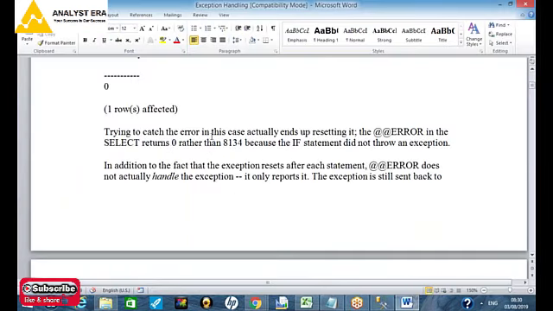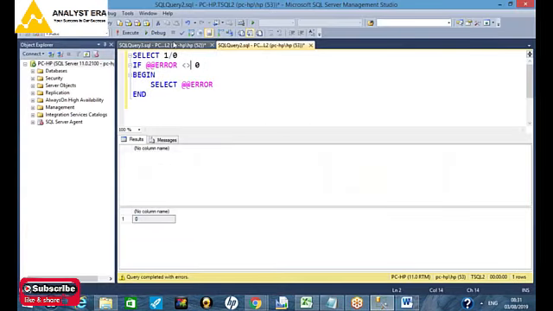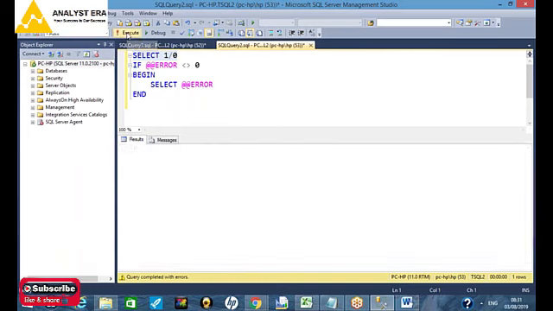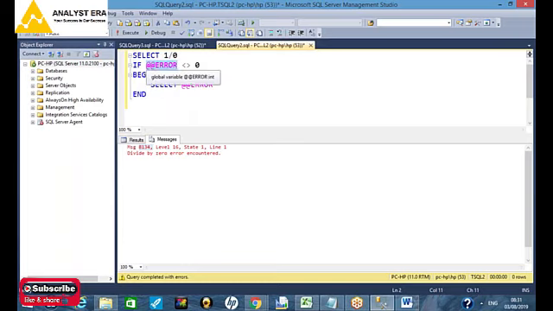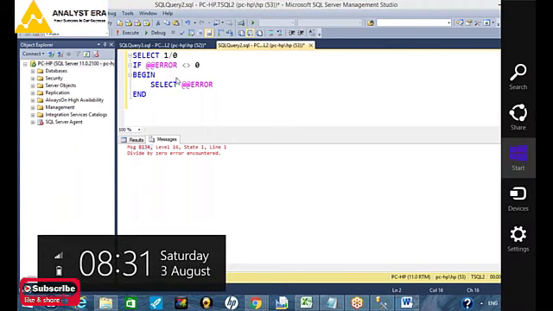Trying to catch the error in this case actually ends up resetting it. In the select statement, it returns 0 rather than 8134 because the if statement did not throw an exception. Are you getting my point? When I execute this, this one returns 8134, right? But this particular statement does not have any error.